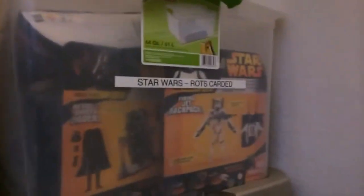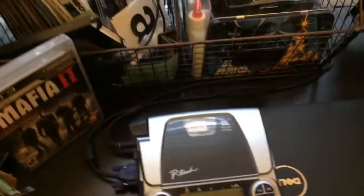As you can see, most of these are Star Wars: Star Wars clones, miscellaneous Star Wars, Revenge of the Sith loose figures, because I have a lot of figures from that, because obviously I was a kid when Revenge of the Sith came out, so got a lot of toys from that. Revenge of the Sith carded figures, miscellaneous carded figures, and then that one I have yet to put a label on, but that's pretty much just miscellaneous figures as well. So that's one of the things in regards to my collection that I was doing this past weekend. So that's why that's there.